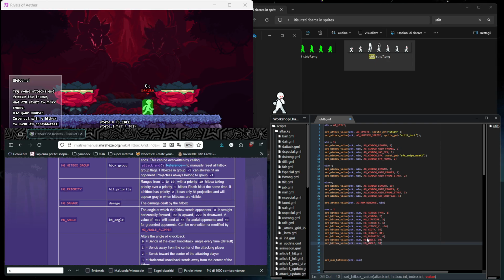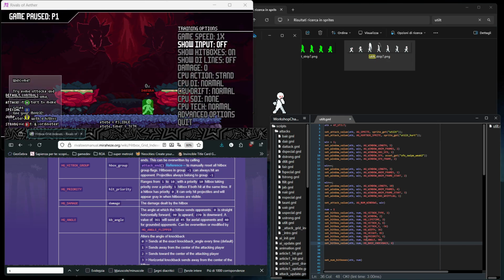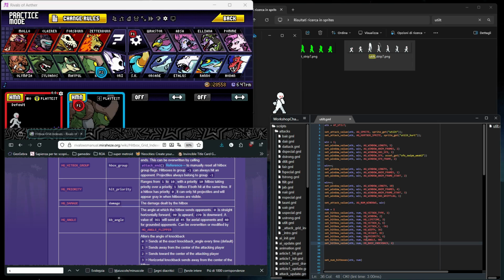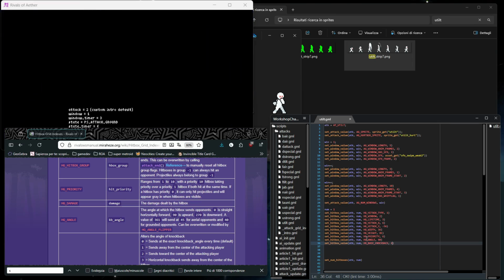Then let's move to knockback. This is the base knockback. We'll give it a value of 6. Actually, let me grab a CPU so we can also test the attack on it.